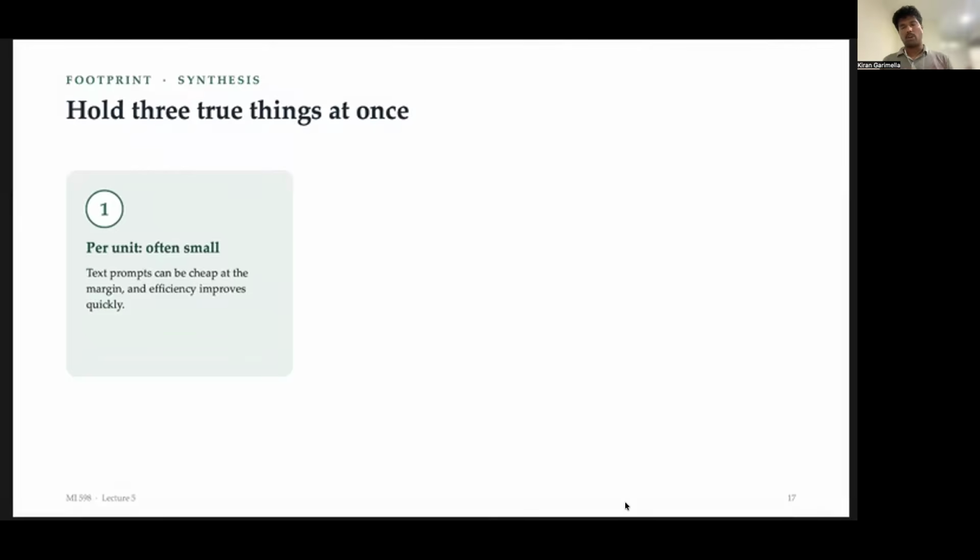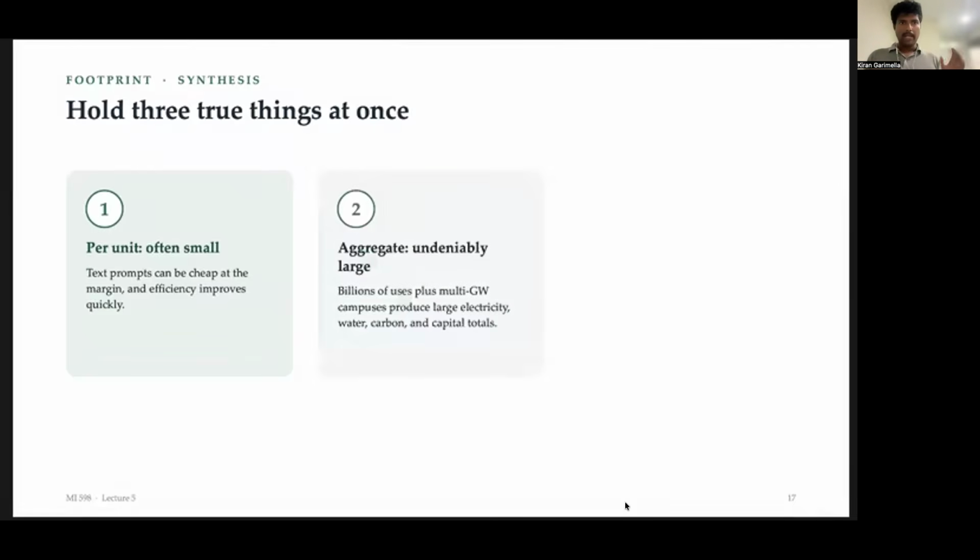So I probably shouldn't care about using ChatGPT once or twice or 10 times, like I don't think about using Google search, right? So it may not be that bad. But the aggregate is undeniably large, especially at this scale where hundreds of millions of people are using this billions of times. This is going to be a huge impact. And again, especially because of this large variance that includes a lot of cost. If you're using it majorly for image generation or video generation or for training these models, things like that, they are really big chunks that massively blow up this usage, so that we don't know what portion of these loads serve those.